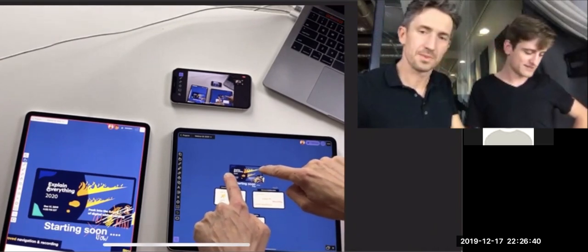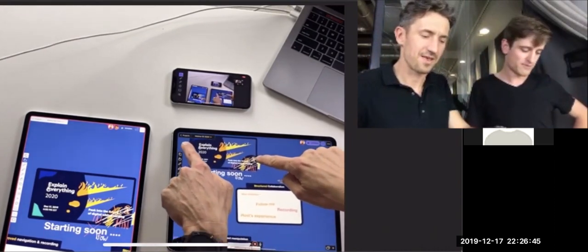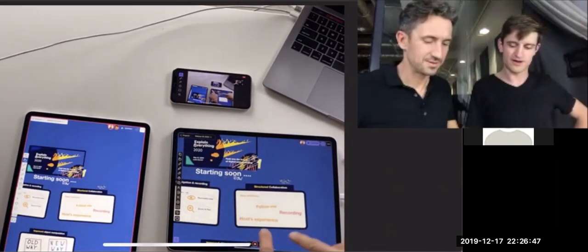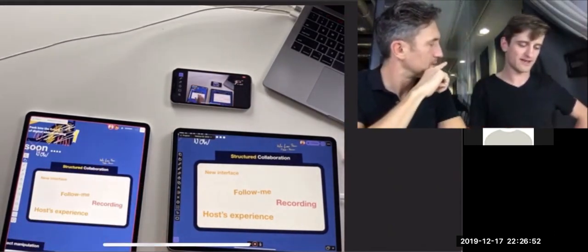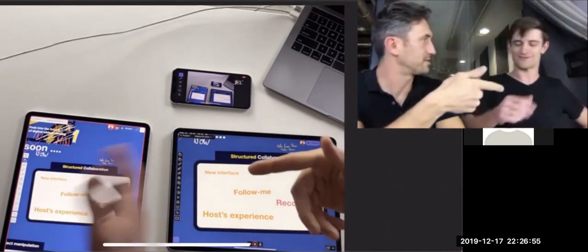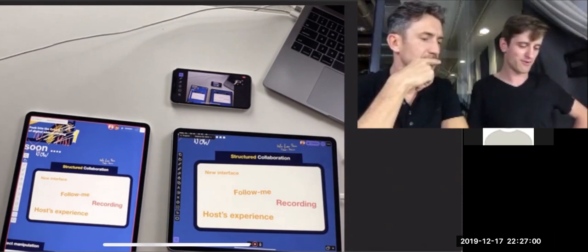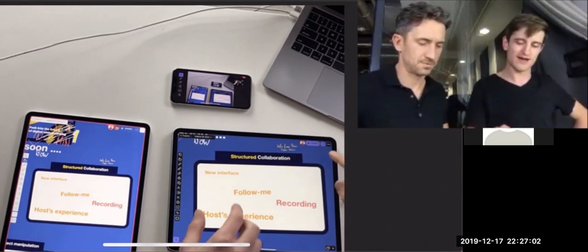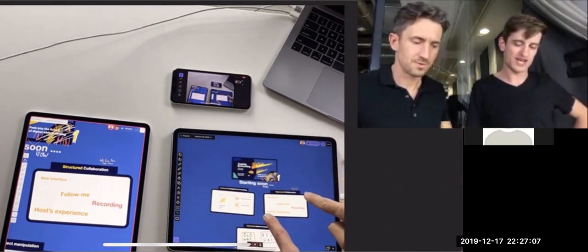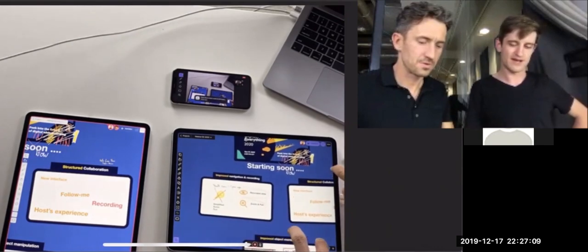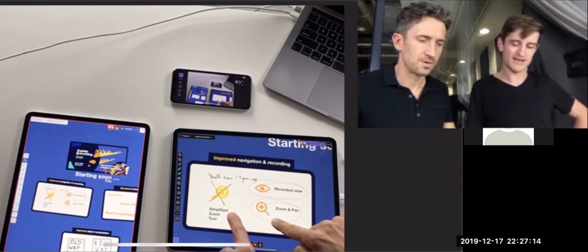Why? Yes, this is something that created a lot of confusion before, because manipulating the viewport was real time, and if I was seeing something, it was immediately reflected on the other end. And it wasn't something that many people wanted. So we decided that right now we'll change the viewport of the followers right after the followed person finishes his action.